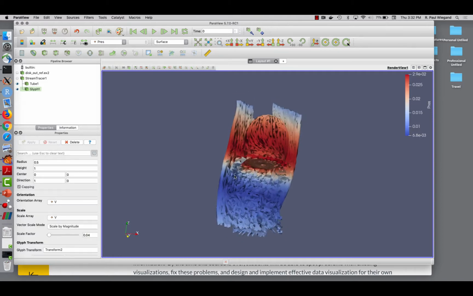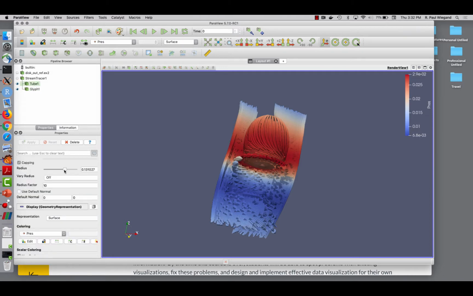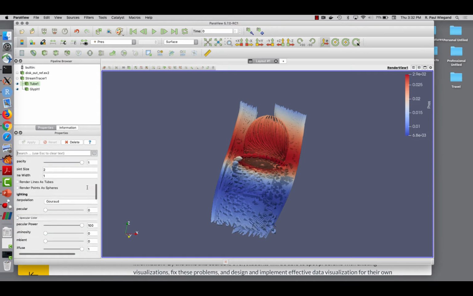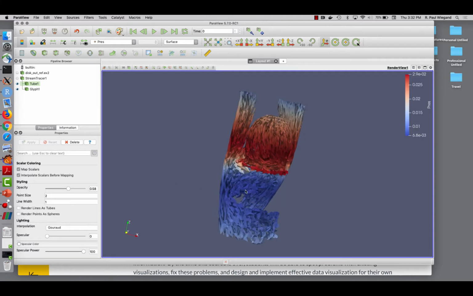Yeah, it's a little better. So now maybe make the tubes a little smaller. And maybe a little transparent. A little easier to see.